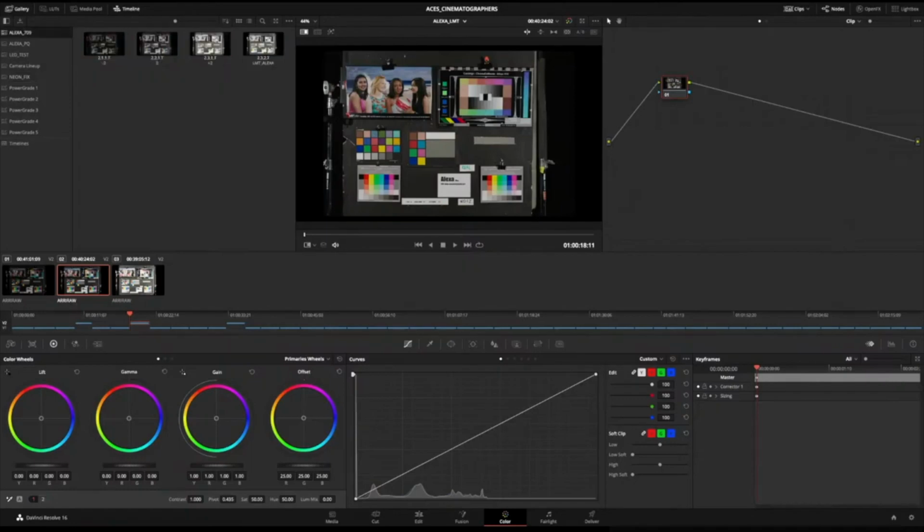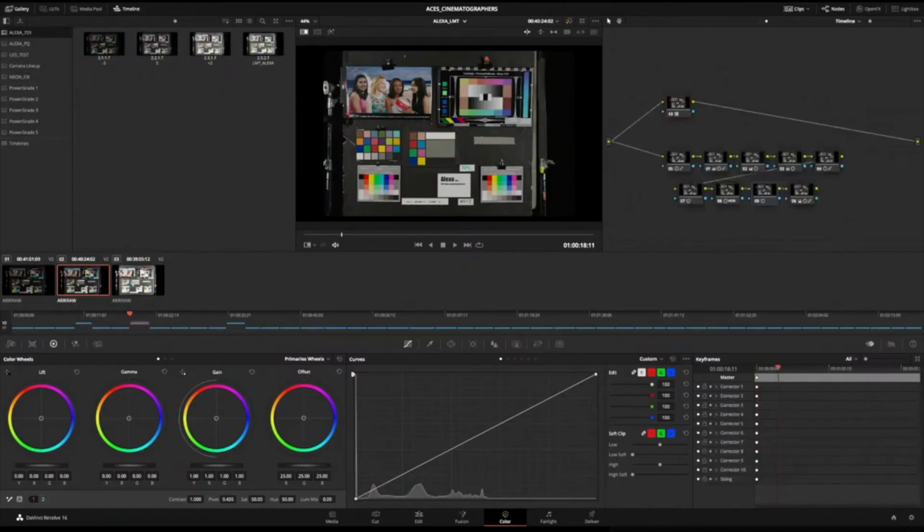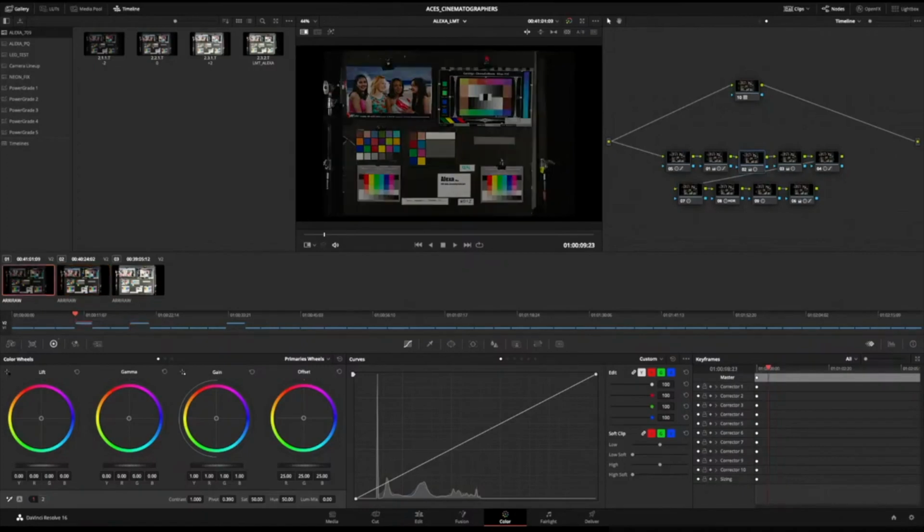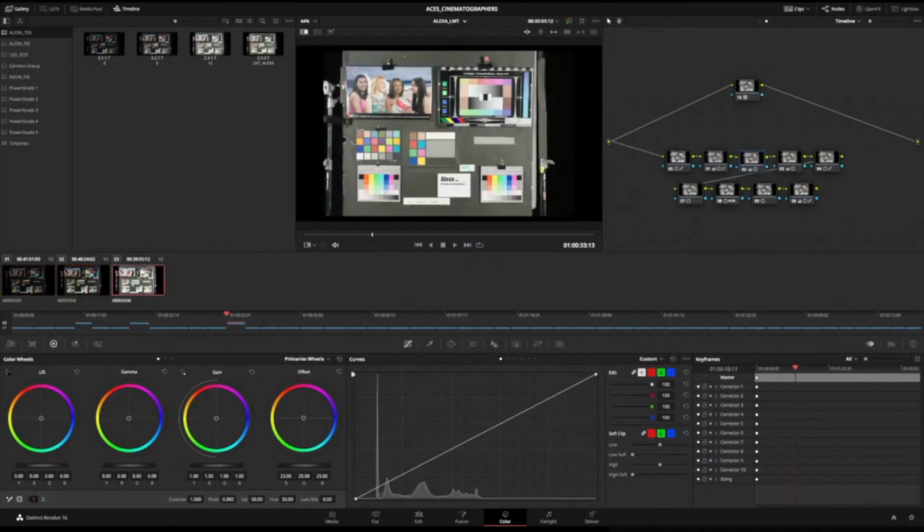But basically, this is that LMT. I created a lookup table here. These are all the nodes that I had to create to replicate it in the best way that I could. This look, I went for underexposure, normal exposure, and overexposure, so it's -2, 0, and +2.